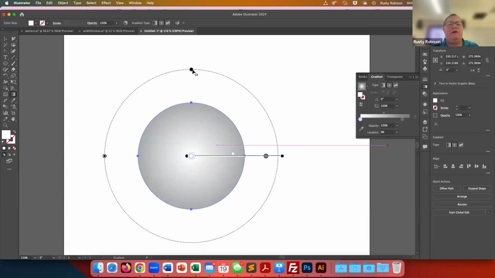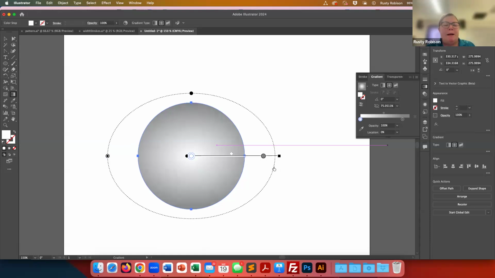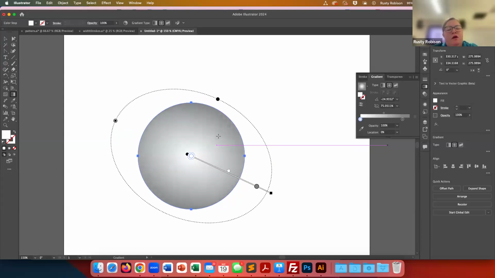Up here, I can actually go for like an ellipse if I wanted to. I can switch it up there. I can rotate it. So I'm hovering over the perimeter of the gradient ellipse, and I get this rotate tool.